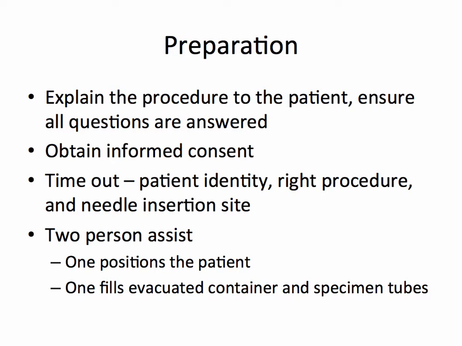In preparing for a thoracentesis, you'll want to explain the procedure to the patient and ensure that all questions are answered. Obtain informed consent and perform a timeout, ensuring that you have the right patient, right procedure, and the right needle insertion site. This procedure requires a two-person assist. One positions the patient, and one fills the evacuated container and specimen tubes.